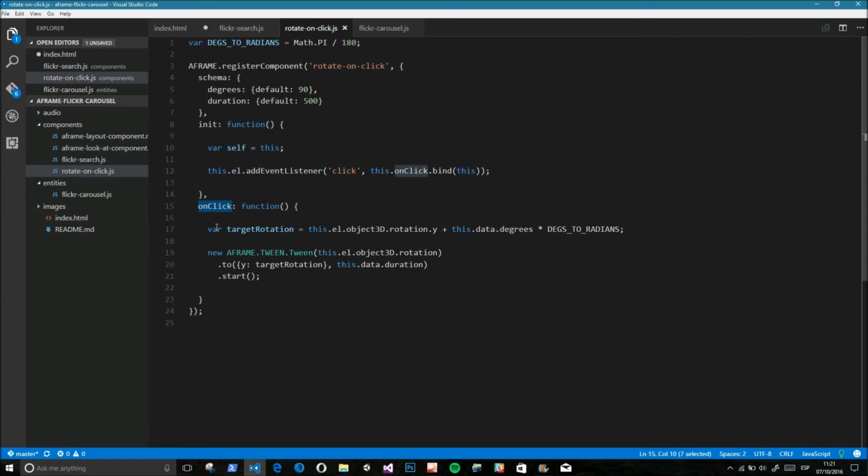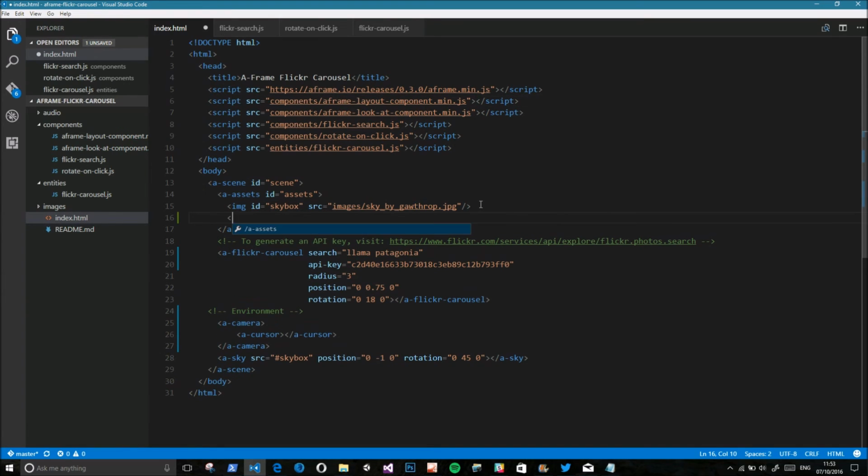Now, this rotation is being done with the tween object that is already included in A-frame. Something very interesting is that A-frame includes tween objects and it also includes a three.js object. So if we actually wanted to tap into the object3D that's inside the component that we are building, we could as well do that and start playing with the underlying three.js of the component. So we can see how few lines of code can actually get a VR environment already working.